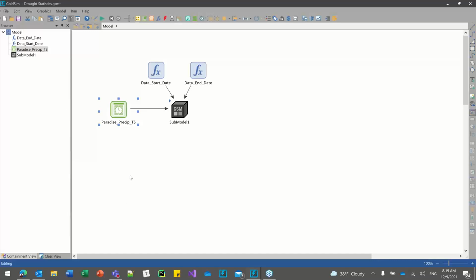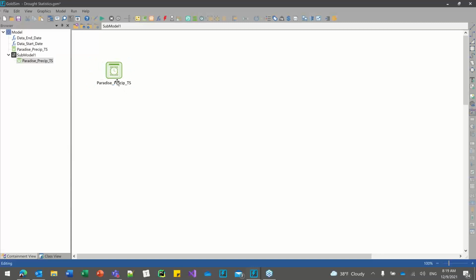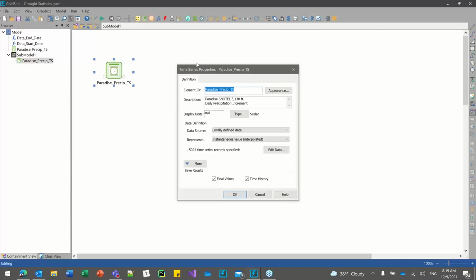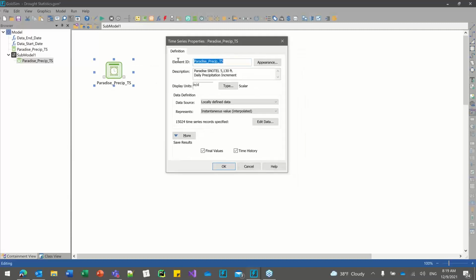So an easy way to do that is to simply copy the time series that's out here and paste it inside of the submodel. Now keep in mind that I'm not going to end up with the same time series. That would be a bad design, because what if you change the time series on the outside? So I don't want to just copy and paste this. What I want to do is link this time series to the outside time series.